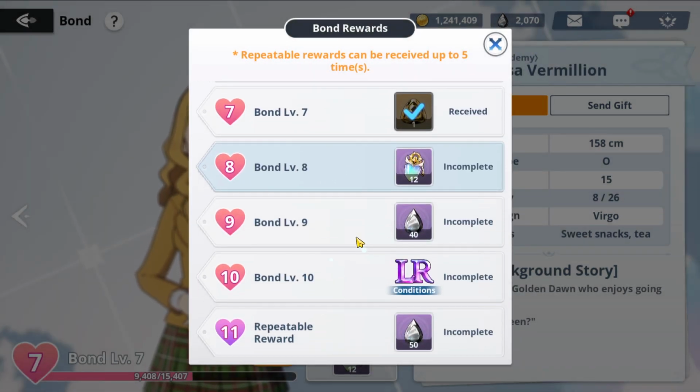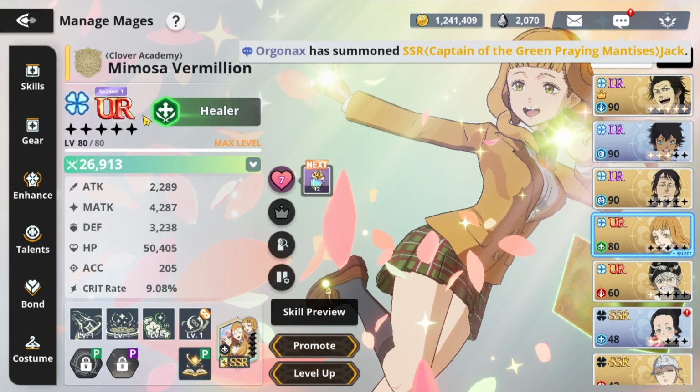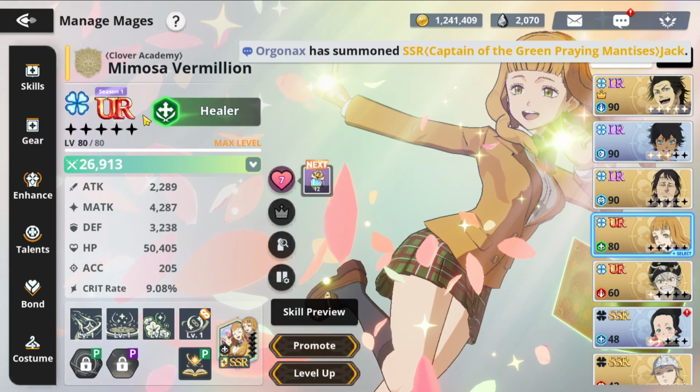Very simple. For SR units, that slightly changes. At level 1, you unlock SSR, and then at level 6, you unlock UR, and then at level 10, you unlock LR. But again, it's not too different. Typically, you want to push all characters to bond level 10, so that they can become LR and push to level 100 at some point.